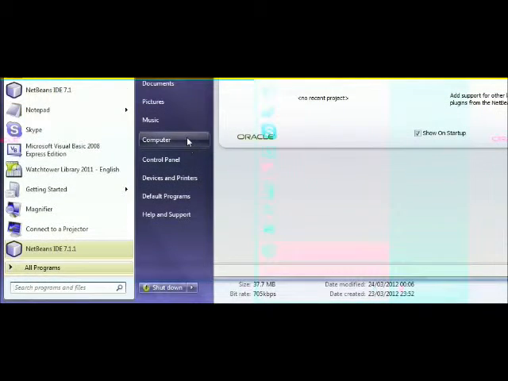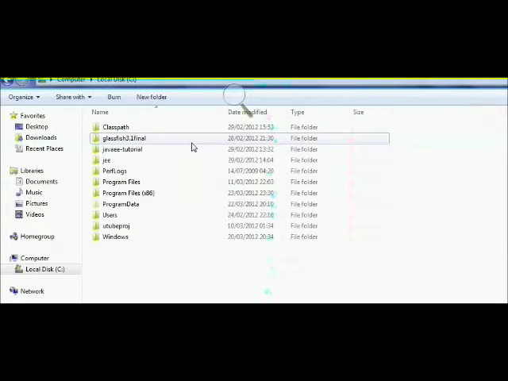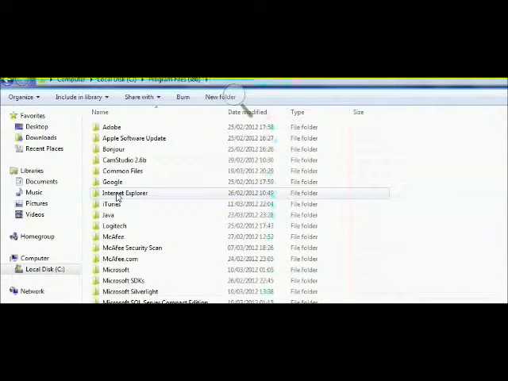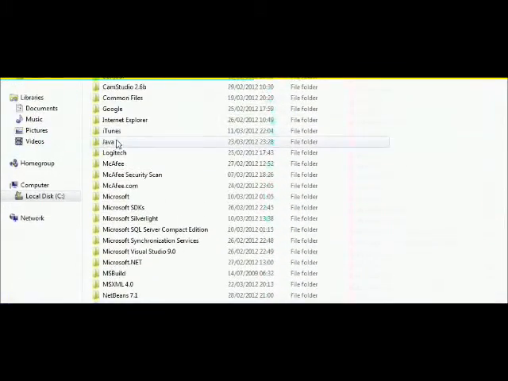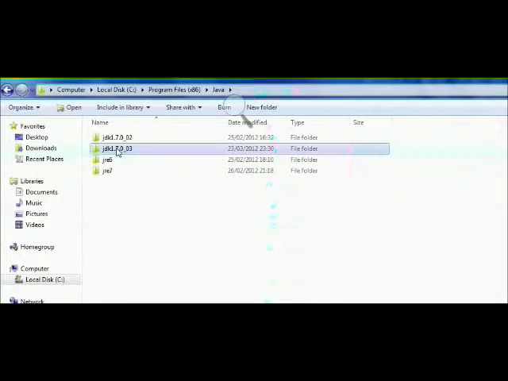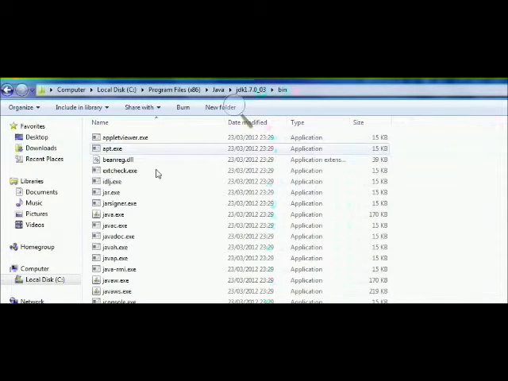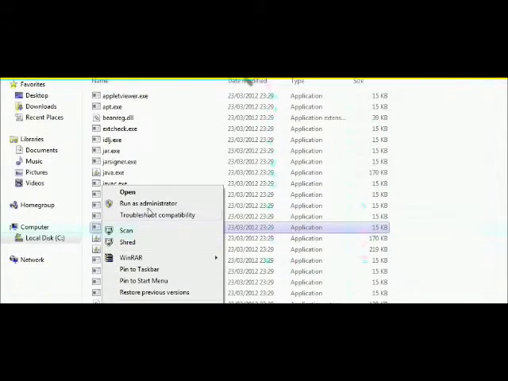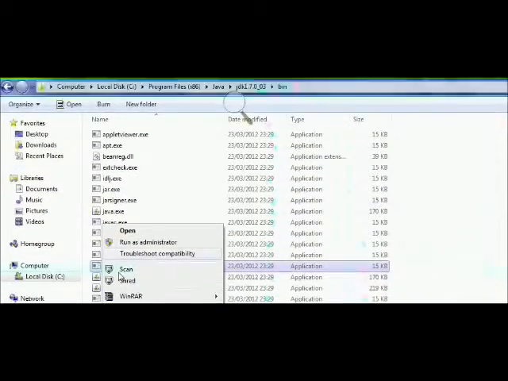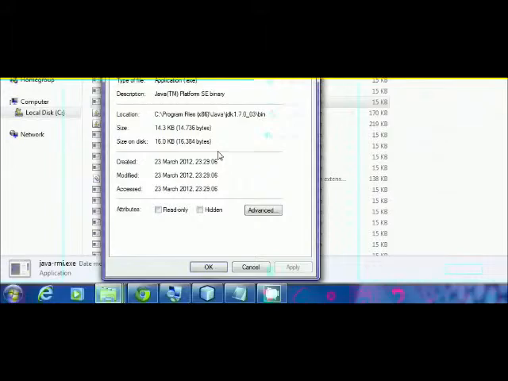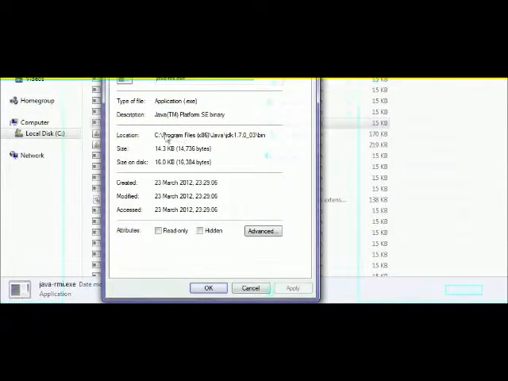So go to My Computer, then Program Files, Java, JDK, the one that you just installed. Right click any of the files in the bin folder, just like what we did in the first one to set up the environment variable.